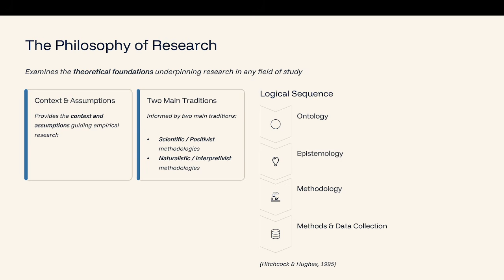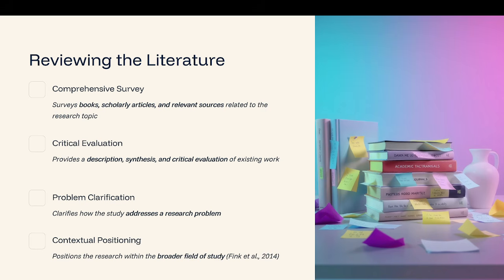So, as Hitchcock and Hughes in 1995 suggest, we have here a logical sequence. The first one is ontological assumptions, which give rise to epistemology or epistemological assumptions. These in turn give rise to methodology or methodological considerations, and these in turn give rise to issues of instrumentation and data collection. This is based on Hitchcock and Hughes 1995.